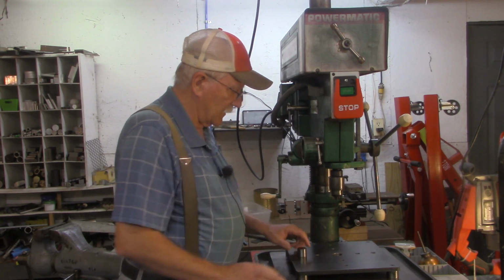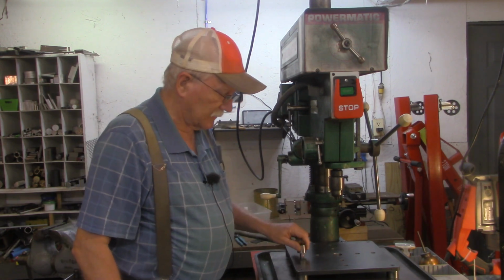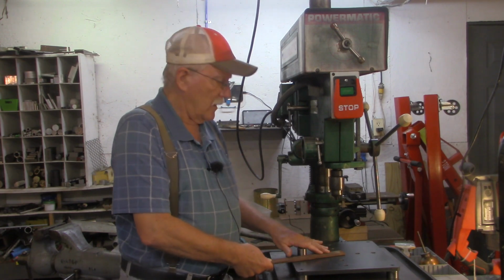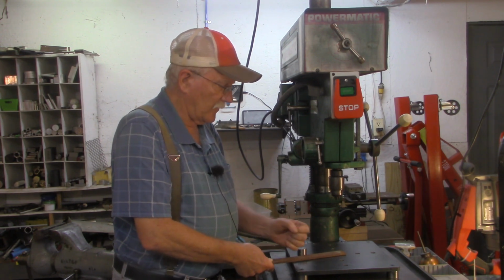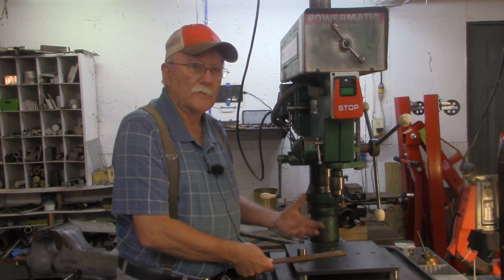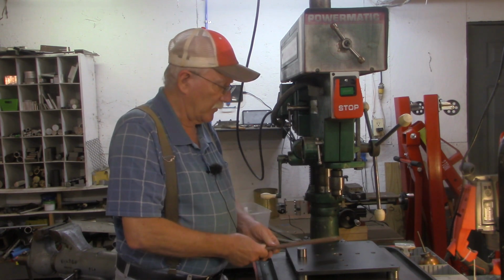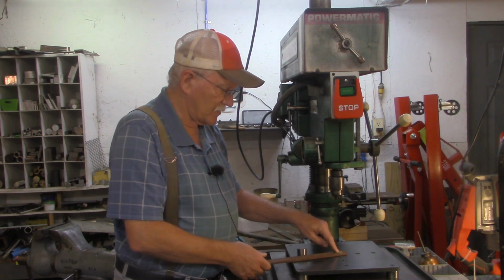But in the video where I made this, I also drilled these 8 holes in here to put these stops in. And I think you've seen me use these stops before, where I'd be drilling something like this. And in a recent video, several of you pointed out that as good as these stops were, they didn't prevent the piece from rising up. And if you were drilling soft material, copper, aluminum, brass, something like that, very likely the bit is going to get caught in that and try to auger up the workpiece. We're going to address that a little bit later in this video. I think I have a solution for that.